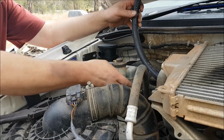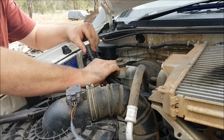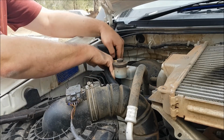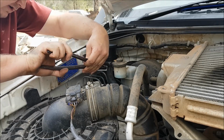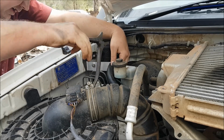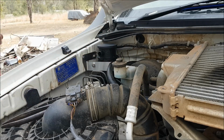Okay, so we've hooked the 16mm up to the rocker cover. And then this is going to go now to the catch can. So I'll just route that under that air conditioning pipe, fit that onto the catch can, and install the hose clamp, and that's it. And we can start now on the intake side of the system.